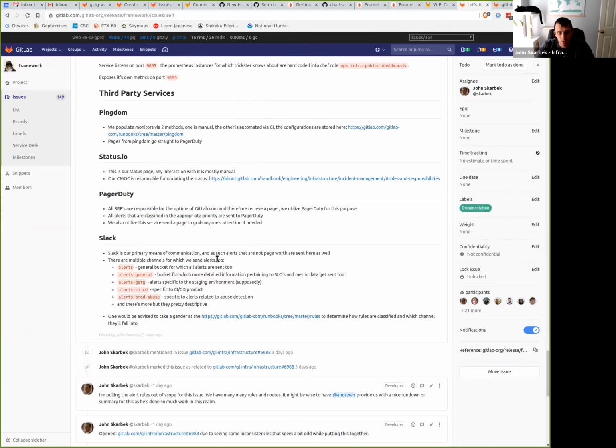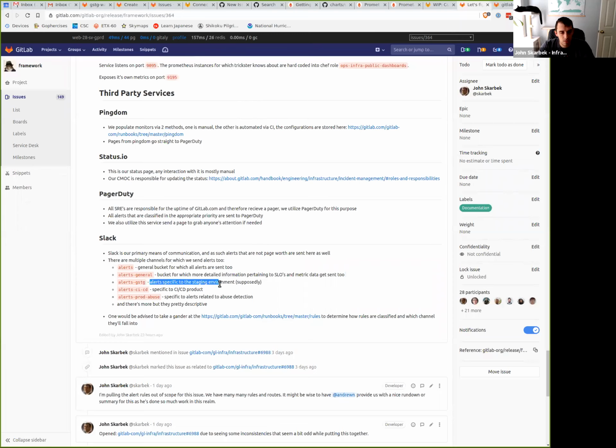Alerts general appears to be specific to a lot of the operational things that SREs are starting to pay attention to. A lot of this work was done by Andrew. It also uses some sort of plugin, so we get fancy charts, we get little buttons that allow us to do fancy things inside of it. I think in general, that's what we want to migrate to in the future. But until then, because it's such a large thing to accomplish, the alerts channel still exists.